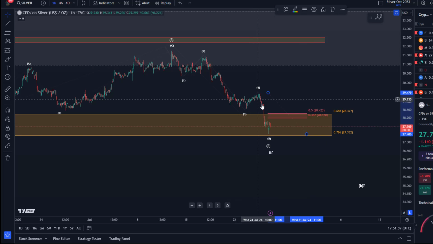What I want to see is a break above resistance, so $28.42, and that's the first key level, the 50% retracement of the last decline. Any break above it could indicate that a next move up is starting. Then obviously we have resistance at $29.45, and then a significant one around $31. But let's first see if we can complete this correction here.